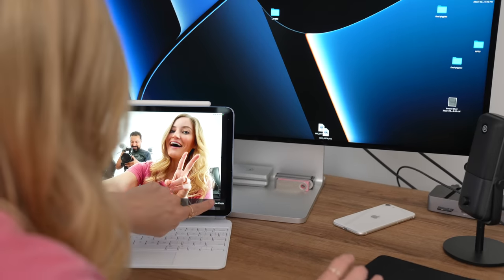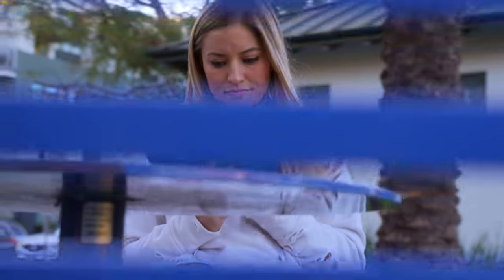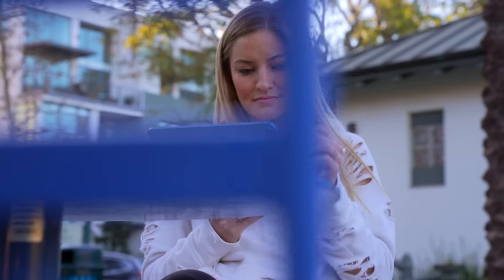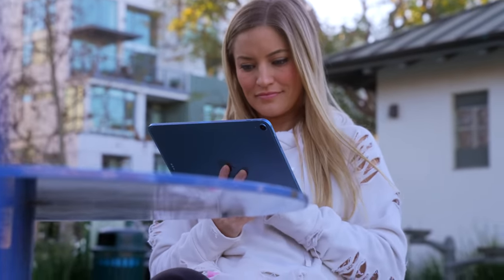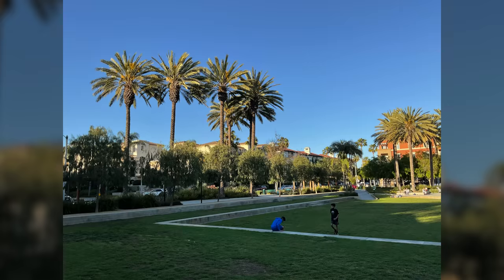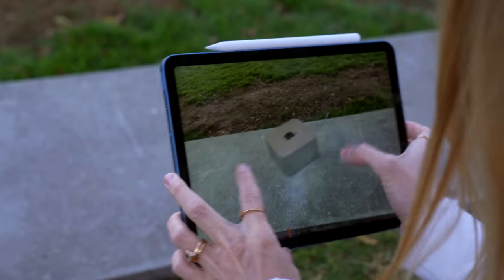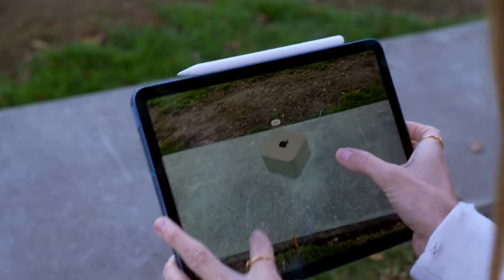8 gigs of RAM. You can get up to 10 hours of battery life on Wi-Fi or 9 hours on cellular. You can also now record up to 60 frames a second in 1080p on the front camera and take 12 megapixel photos, which is up from 7 on the previous iPad Air. You can also now shoot with extended dynamic range in both the front and the rear camera.